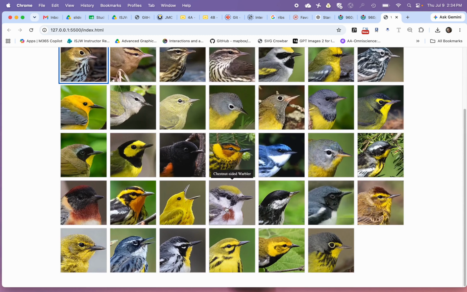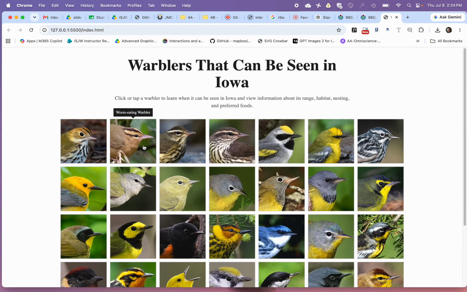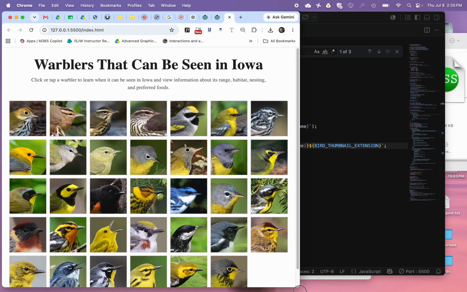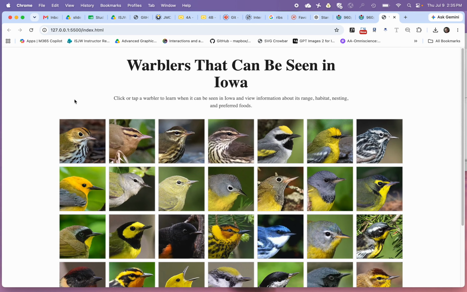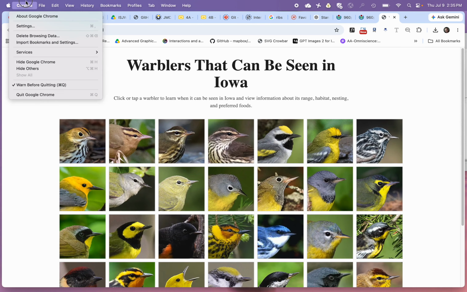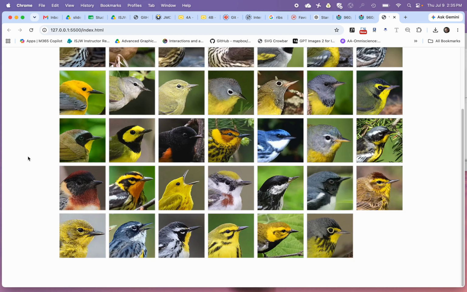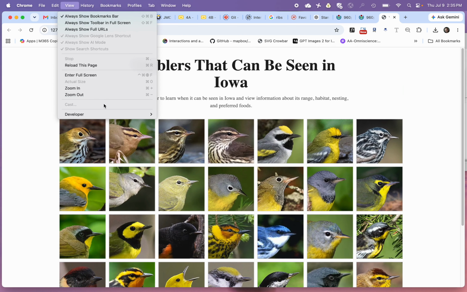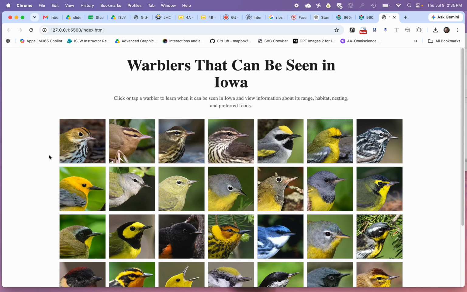Everything's pretty well done, but we should start checking things, right? Let's not just leave it as is. First thing is we should check its responsiveness. Now we can go ahead and just do that to check it. I prefer to use the Chrome developer tools. I recommend probably using Chrome for development. You can get there by going to View, Developer Tools. I just use the quick keys, Command Option I.